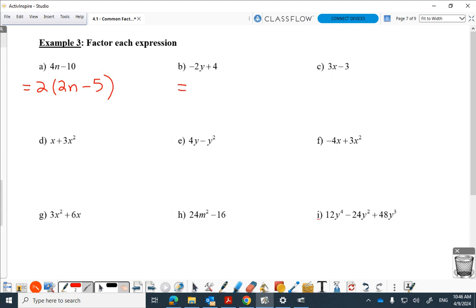Right off the bat, let's deal with negatives. For reasons that aren't clear, I need to tell you, if there's a negative out there, take the negative with you. Okay? So what number divides into both 2 and 4? 2, but I see a negative out front, take it with you. Okay? I can't explain that very well right now. But getting the negative out of the brackets, we'll be happier with the negative out of the brackets like that. So negative 2 out front. So if negative 2 was out front, what was in the brackets?